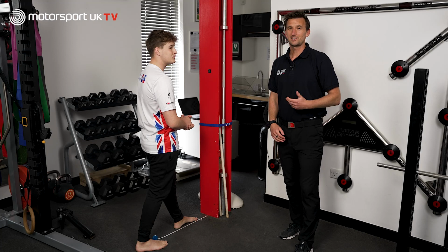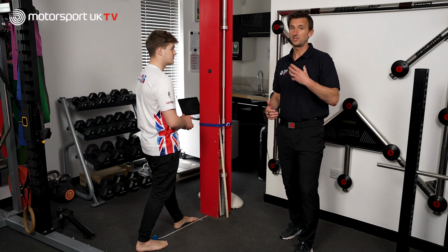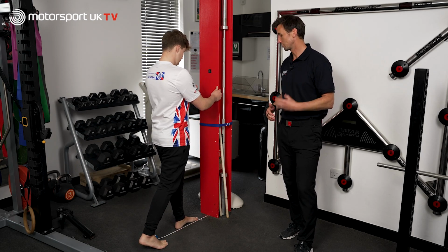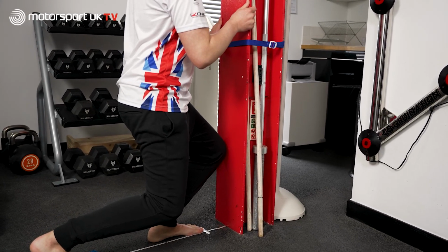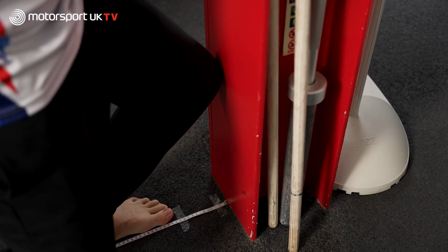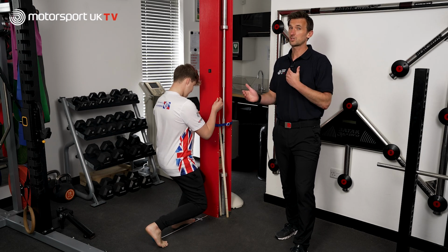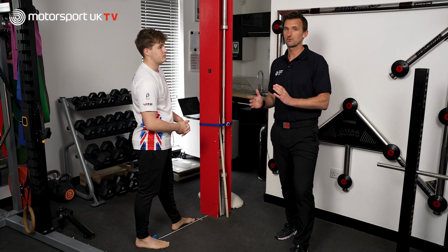As well as the static postural screen and assessing whole body movement, we also look at joint range of motion in joints from the neck to the shoulders, to the spine, to the hips, to the ankles. Here is an example of the weight bearing lunge test where we're looking at ankle range of motion. So we're in a split stance with the ball of the foot on the back leg, taking the knee in line with the second toe so that it touches the wall. If we can achieve knee to wall with the heel on the floor, then we'll move the foot backwards 1 centimetre until we can't complete the range of motion. In this test, we're essentially looking for total range of motion, but also difference between sides. Ideally, we want within 1.5 centimetres between left and right limbs.